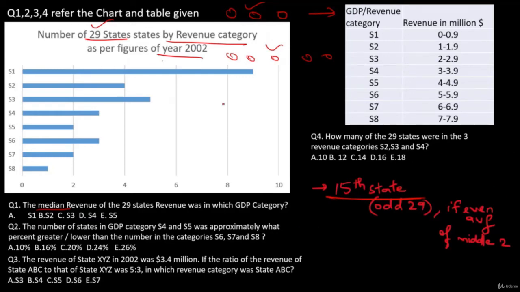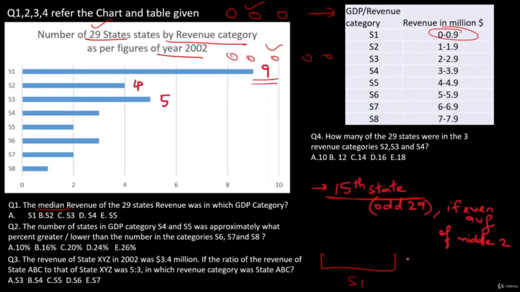So let's proceed. So you can see that in category S1 you have 9 states, right? That's because this is between 8 and 9, so that's over here. So you have 9 states in category S1, you have 4 states in category S2, 5 states in category S3, and so on and so forth, right? All right, so if you were to arrange all the states in increasing order of their revenue, then the first 9 states would be of category S1, right? Because you have 9 over here. This is the least category. So you will have 9 data points over here in category S1.